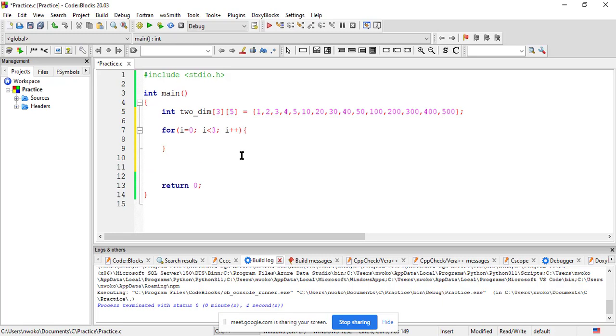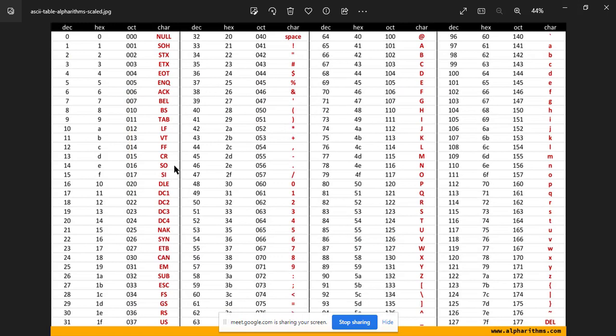Okay, now what I want to do is print each of them. So I want to print 1, 2, 3, 4, 5, and I want to print 10, 20, 30 under it also. So I will just put a new line. You can choose to use putchar, you can use printf, your choice. Let me just use the new line for new line's sake. If you want to use putchar, you can just put your putchar 10. I think 10 means a new line character. Let me see, 10 in decimal. Where's that new line symbol itself?